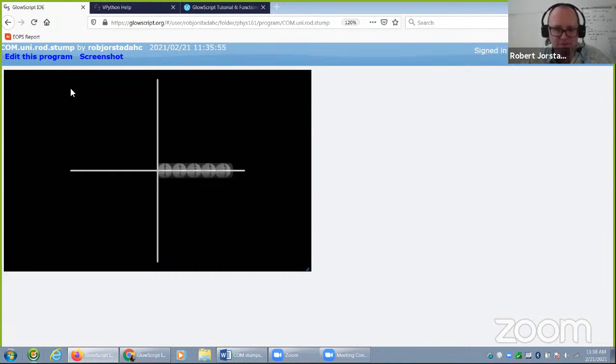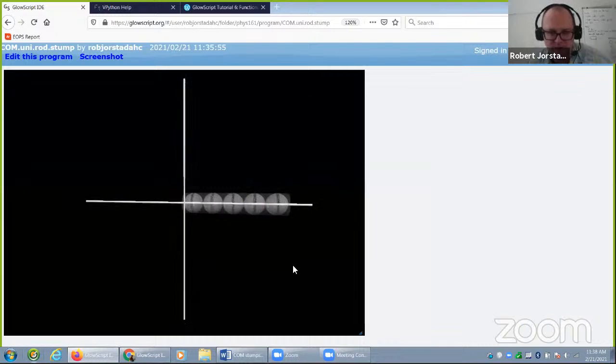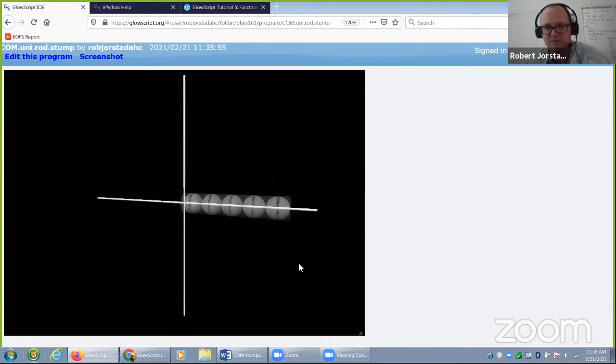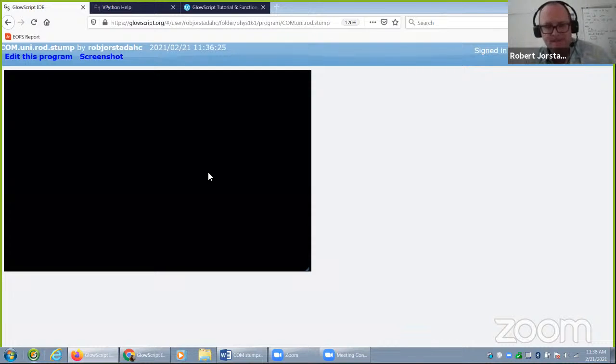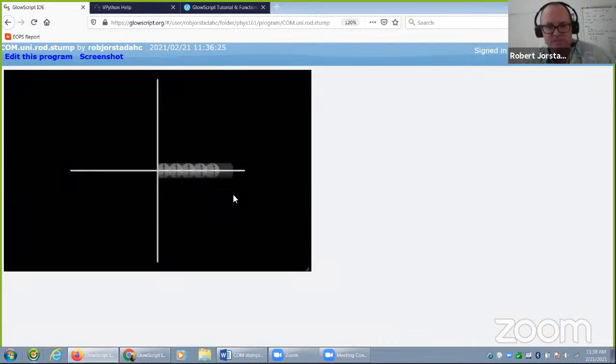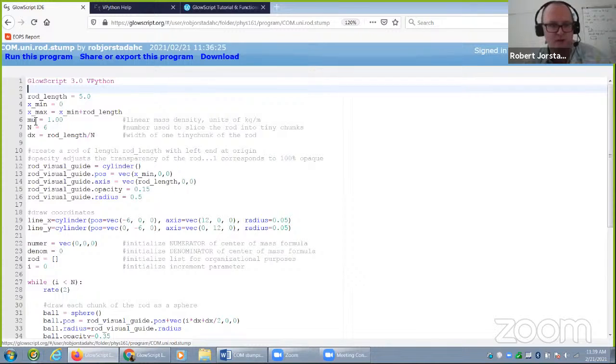And notice this looks about right. If I make this bigger and zoom in, notice the balls happen to fit perfectly inside of there. Now you could ask, what if we do even or odd numbers? Well, we could just run that, or I could let you figure that out on your own. But since it's so quick, I'm going to hit Control 1 to run. Notice the balls have to overlap a little bit this time. So things look slightly different with even and odd numbers in this type of code. Whatever. Let's go back to our standard code, 5.0.